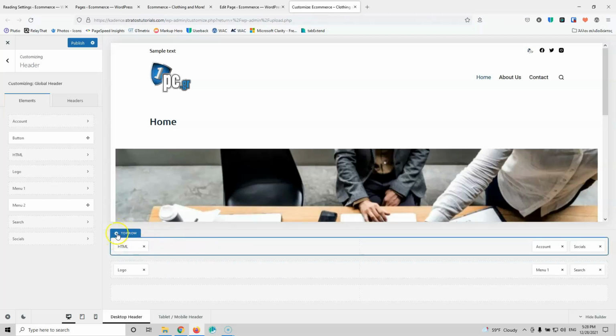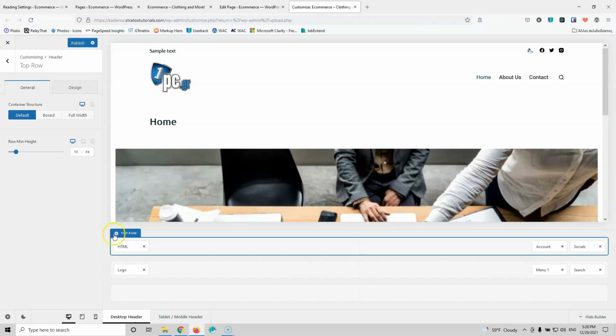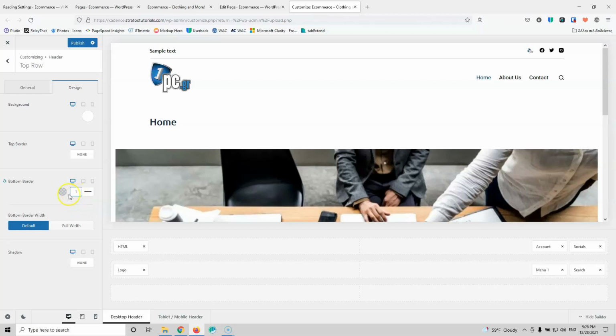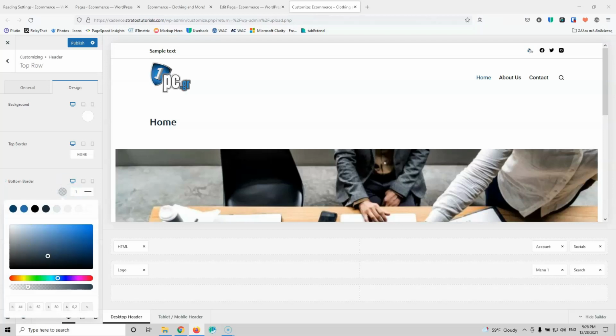After that, I'm going to select the top row and I'm going to select here the gear icon. And here I'm going for the design and I'm going for the bottom border. I'm going to select that to be line, and as you can see, we have a line here. It's not full width, as you can see, but we can change that to full width. And then we can go and select the color to be, if you want, black, but it's not pleasant to the eyes.